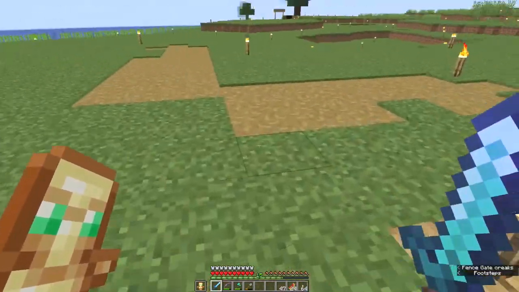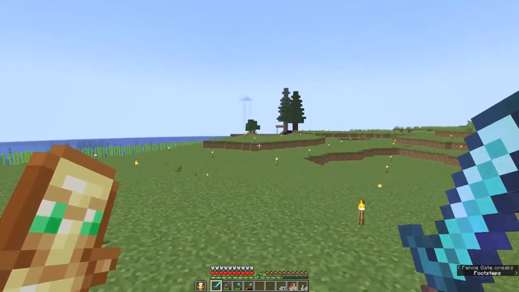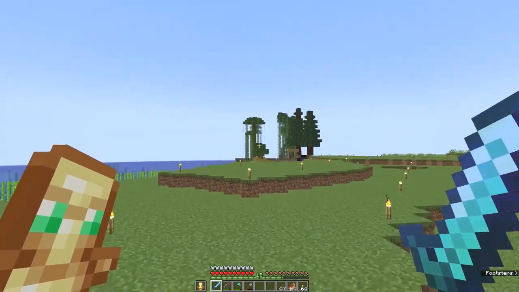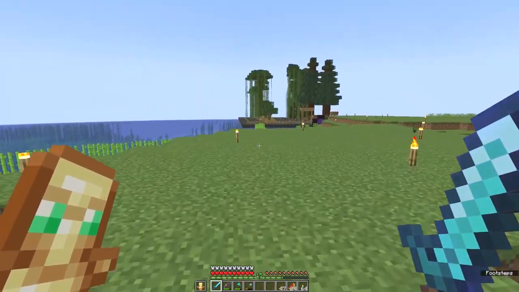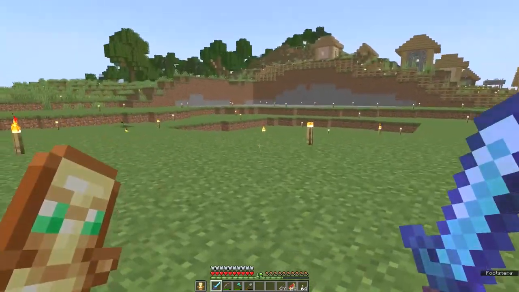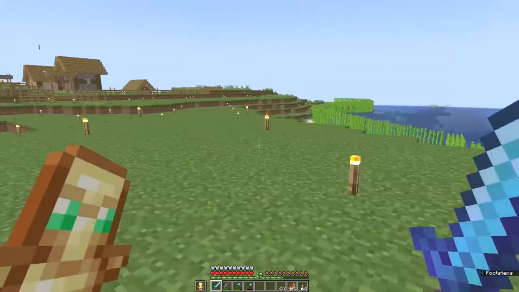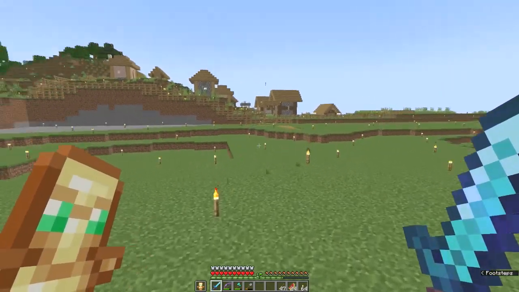I keep going back and forth. Should I put the farms here or should I put the farms over there? But I'm thinking this will probably be better because we already have the tree farm here. And this way, while I'm working on the community tree farm, the automatic farms here will be running. So that's what I'm gonna do.